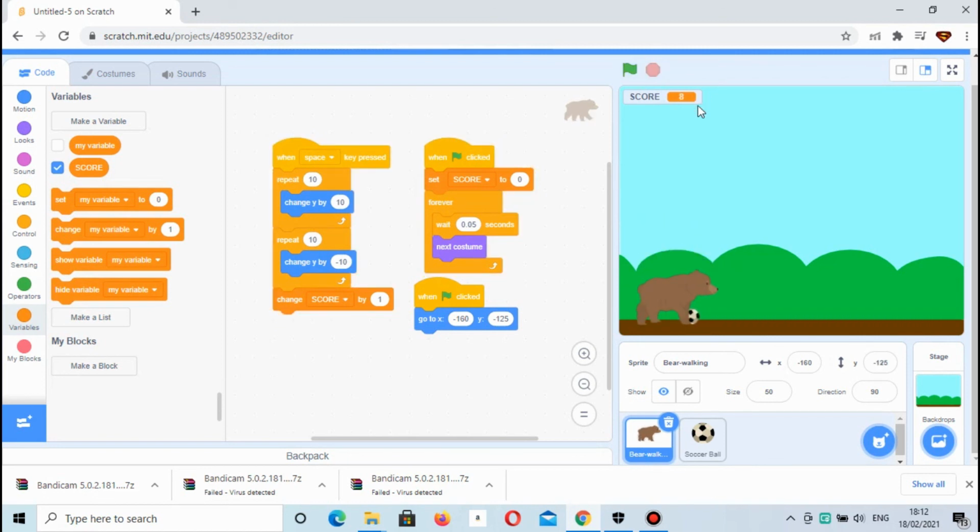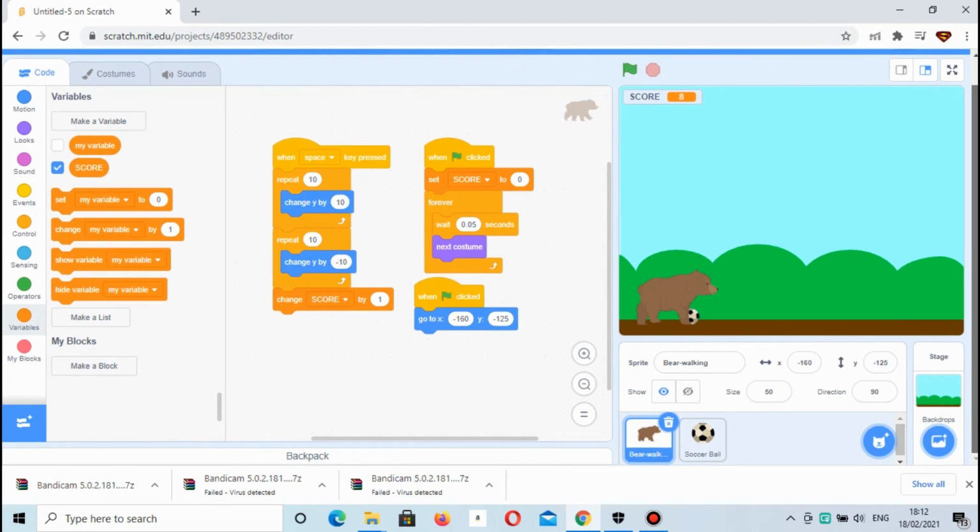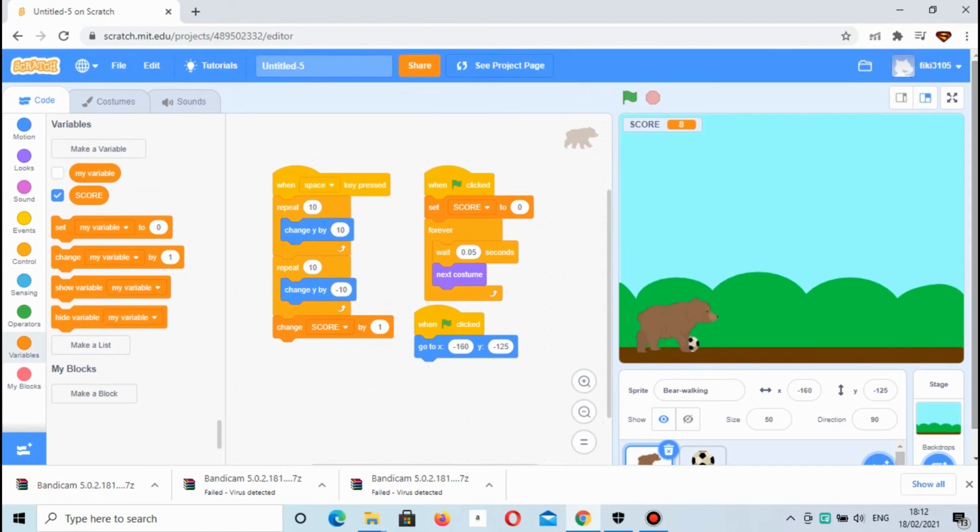Well, guys, I think that's all for today. I guess it's a very useful program, especially for learning coding or a programming language. It's very good even for elementary students. They can learn to make programs or create animations through this program. So I guess that's all for me. Thank you very much.